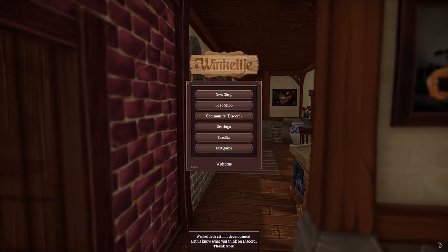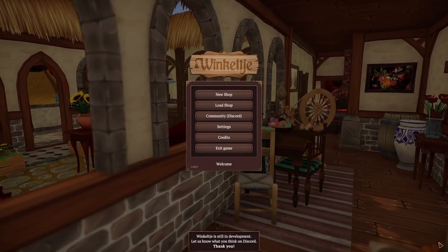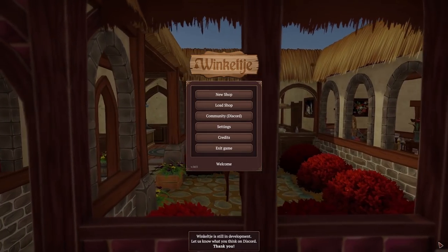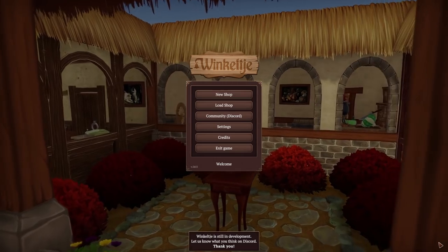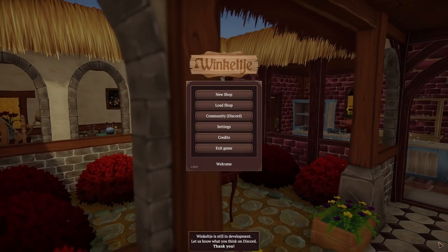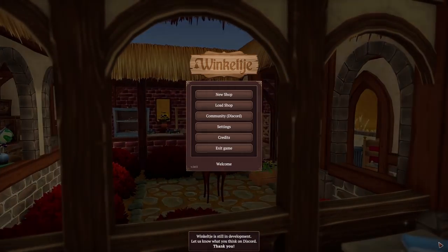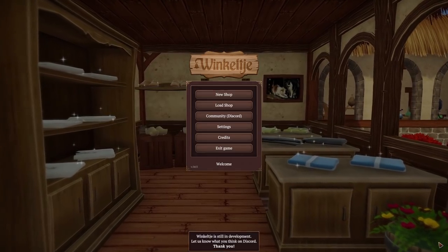I am Penge, and welcome to Winkeltje, the little shop, which is a very lovely game about owning and running a little shop, surprisingly enough. So our little shop is in a fantasy world, which means it will start off selling fairly ordinary, mundane items, things like apples and nails and wood and shirts, all fairly standard stuff for the world we're in. But there are also more fantastical items, like healing potions and such like, that we might be able to get our hands on.